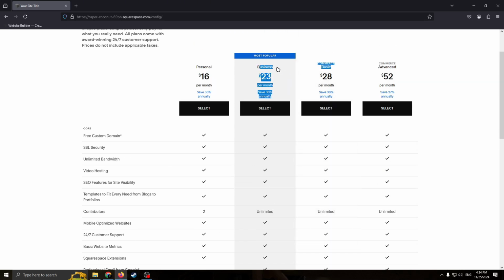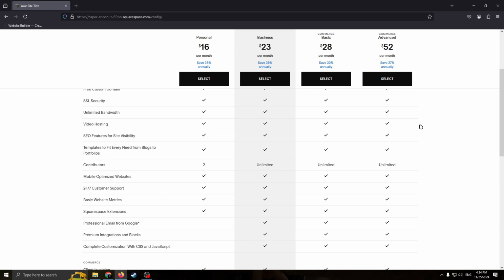So the most popular is the business plan, $23 per month. But my recommendation, guys, if you want to sell something on your website, you need to choose either basic or advanced one.